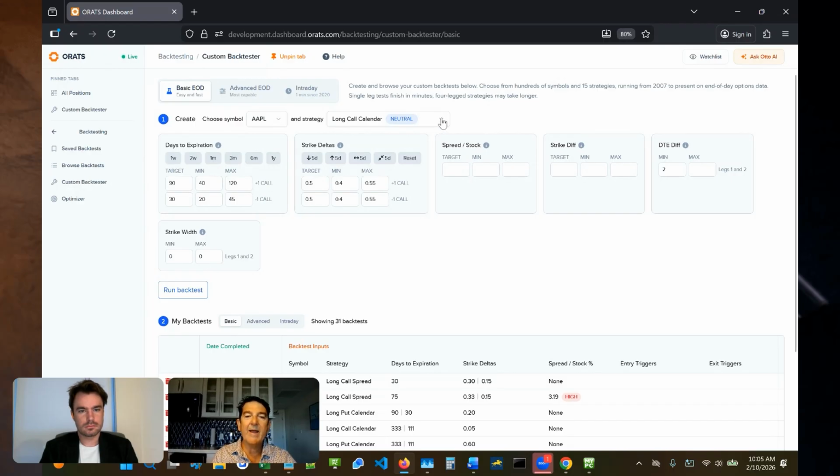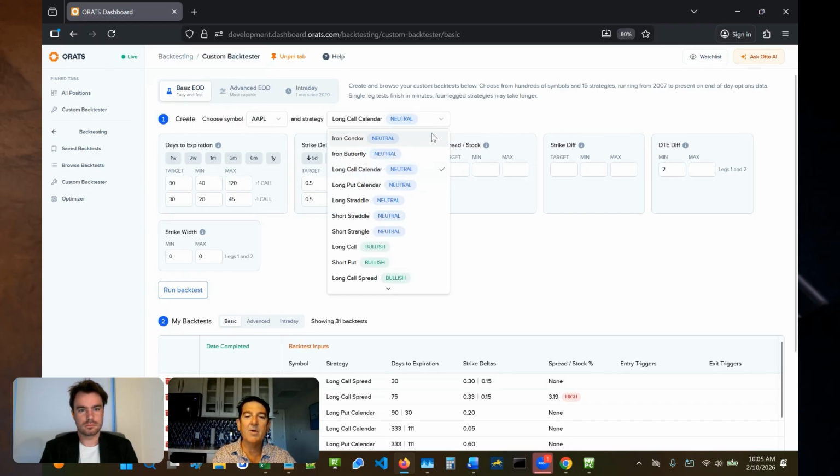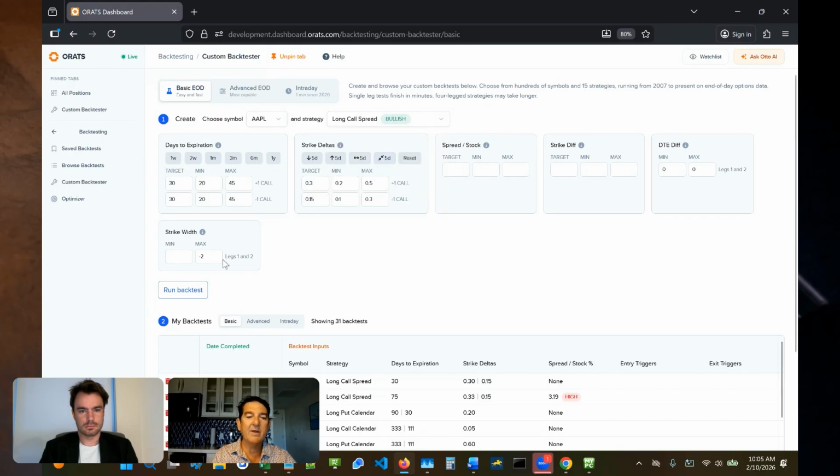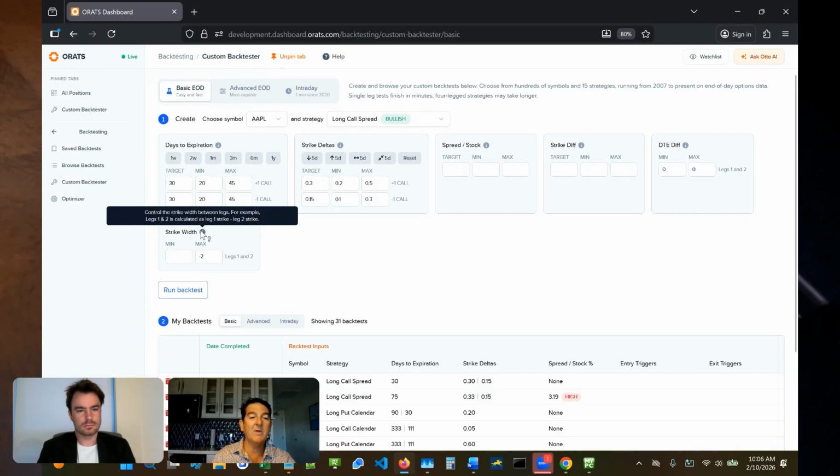I'm going to switch back to the long call spread, and you'll see that strike 1 minus strike 2. So you're saying, why is it -2 as a max? Because strike one, like if it's 100 deltas and 105, it's going to be -5 is the difference between those. So that's why it's going to be a negative strike width in this particular case. So all clear so far, Tyler?